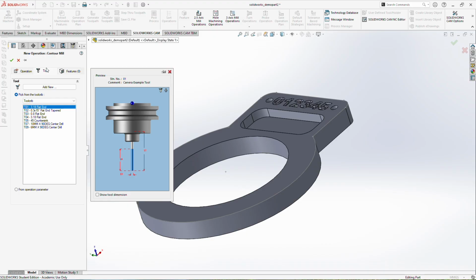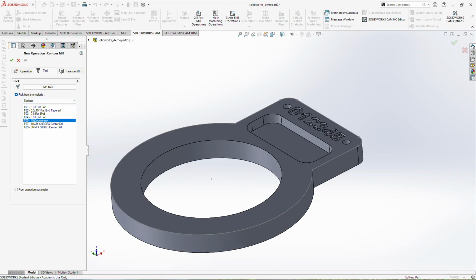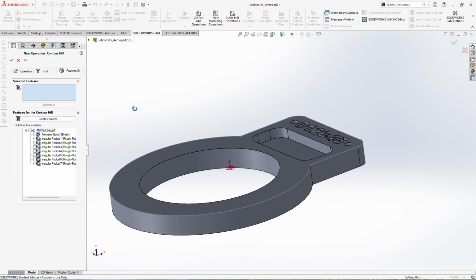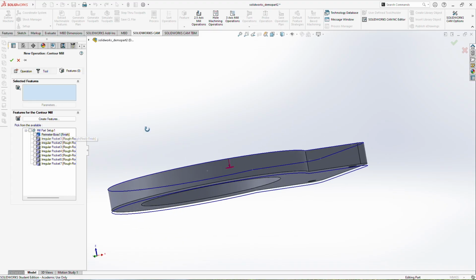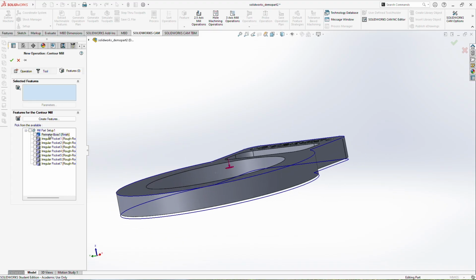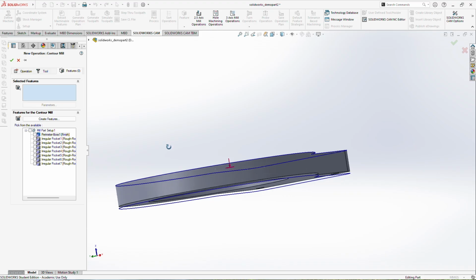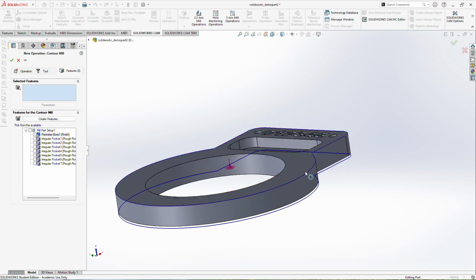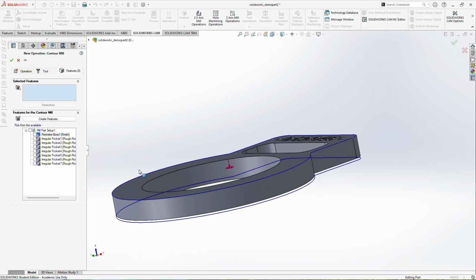but we'll do it all from scratch. We're going to go ahead and select our tool, and I'm going to choose my countersink, which is actually our chamfering bit, but that's what we called our chamfering bit in our technology database from the countersink selection. And then we have to choose the features, and this is the machinable features list that we had earlier. And you can see that the only thing I really have to work with is this perimeter here, but the perimeter here goes all the way down to the bottom of our part. And of course, to chamfer, I don't actually want to do that. I just want to chamfer this top edge. So let's go ahead and create a new feature, and we're going to create a part perimeter feature.